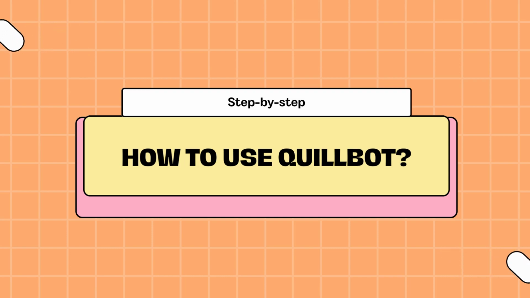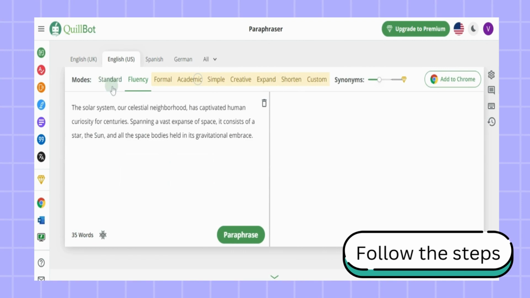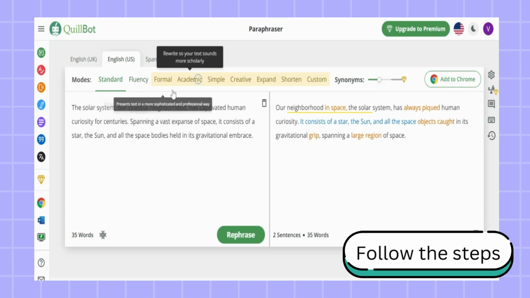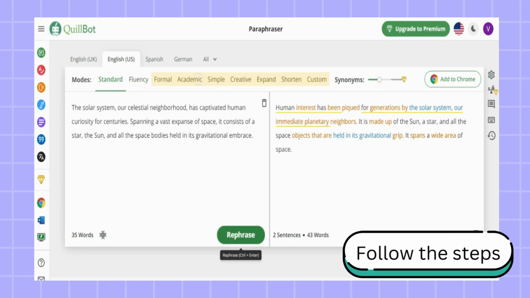Now let's see how you can use this tool as a teacher. Let's say you have a theory note that you already used in previous years as well. You can use Quillbot to rephrase that note to give a new look and quality. All you have to do is copy the paragraph and paste it here. You can use different levels like standard, fluency, formal, academic, simple, and more. Then click the green color paraphrase button and boom, you get rephrased content quickly. Then you can copy it and use it.